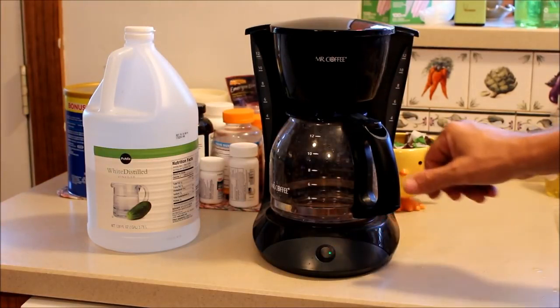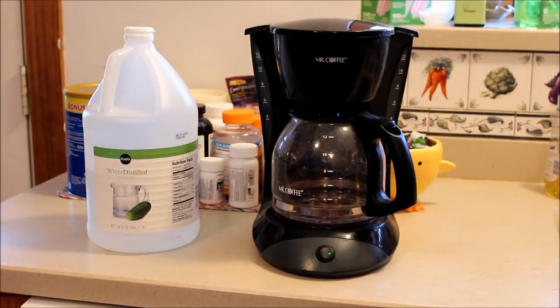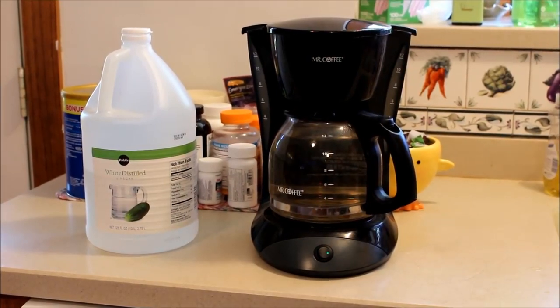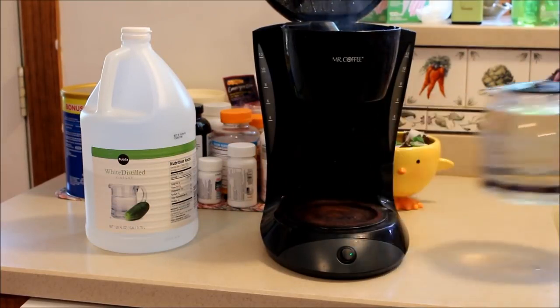Okay, so we're just gonna turn it back on. Let the clean water rinse the vinegar out. Should go a lot quicker this time. Water definitely looks a lot cleaner now, so I'm just gonna go another round of rinse.